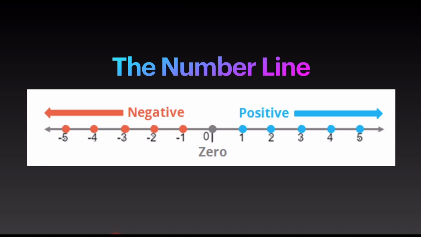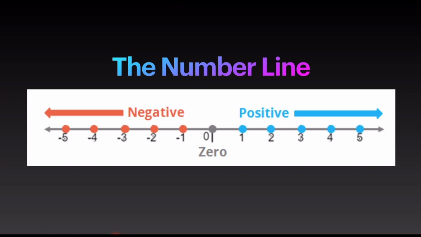Meaning, kung dati sanay kayo na sinasabi, di ba, sino ang mas malaking number? Is it 5 or 2? Alam mo na si 5 kasi makakatulong tong number line dito. Nasa kanan kasi si 5 at nasa kaliwa si 2. So, yung kung sino yung nasa kanan, siya yung mas malaki.